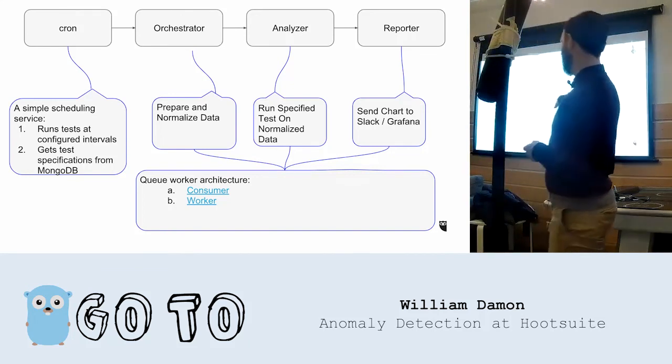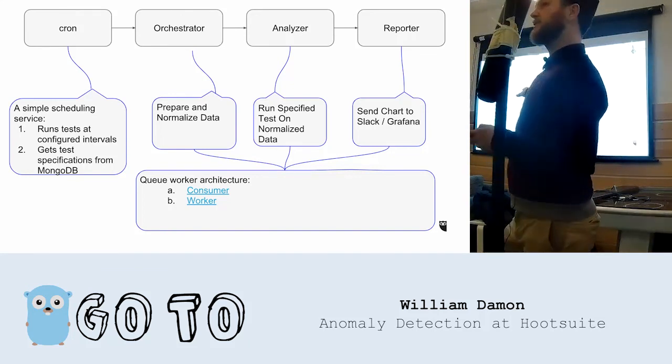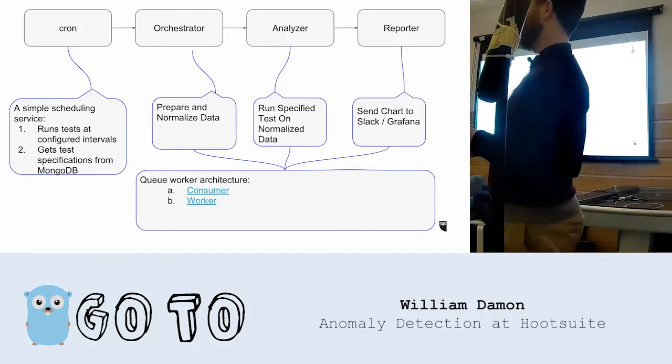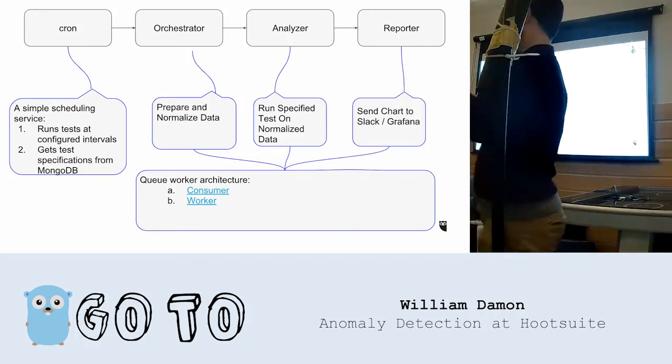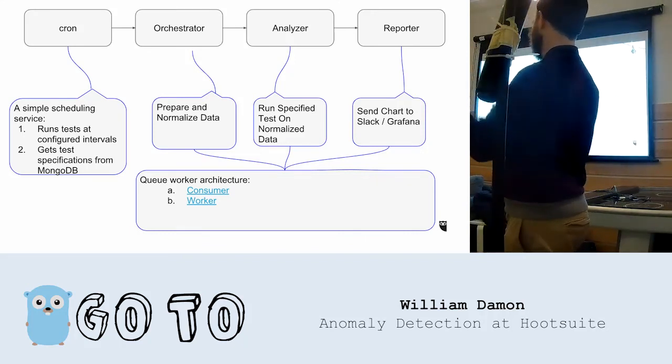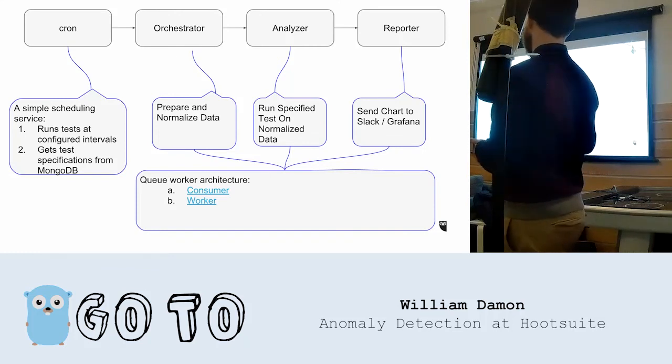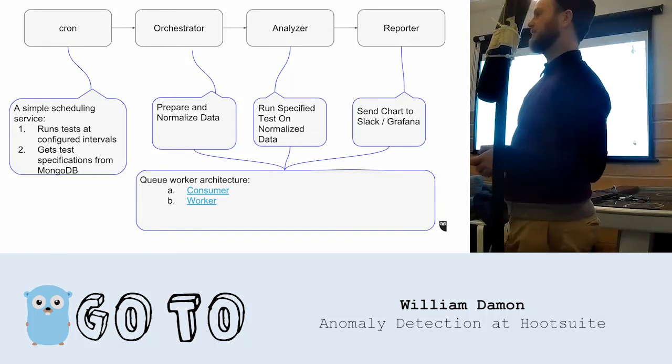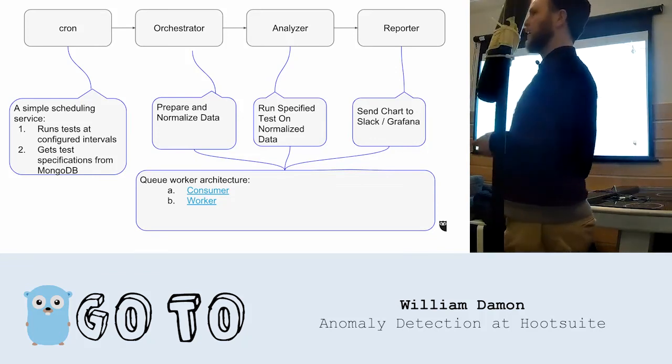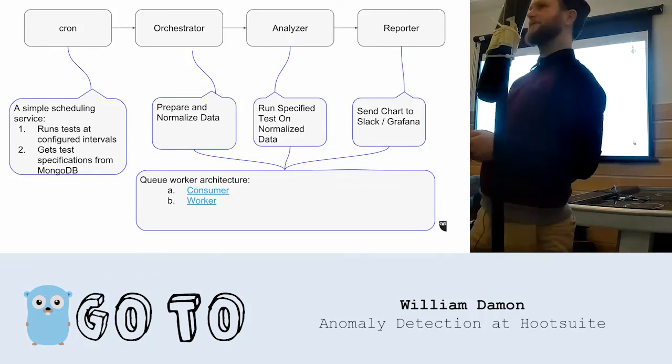But yeah, this consumer worker pattern is cool because you can use concurrency patterns to have multiple workers on a single pod, threaded, doing what you want them to be doing simultaneously. So you can really amp it up. And that's a pattern that we're still integrating into our microservice architecture. So yeah.